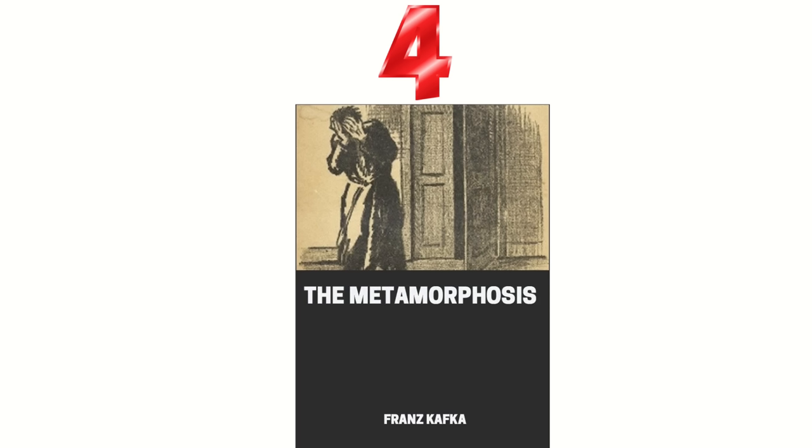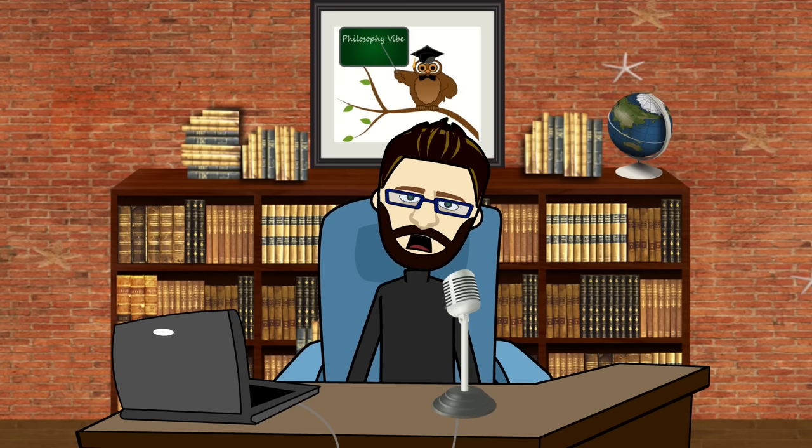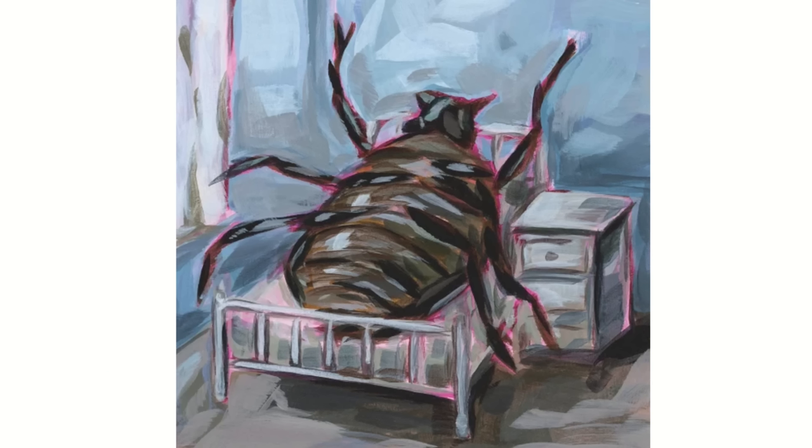In at number 4 we have The Metamorphoses by Franz Kafka. One of the darkest, most surreal authors to read is Franz Kafka. An absolute genius and way ahead of his time. Everything you read from him is marvelous. Even his unfinished books are just so much more mesmerizing and intriguing because he didn't finish them. Again, I struggled to just pick one of Kafka's books for this list. I narrowed it down to The Trial and The Metamorphoses but decided to go with the latter. Anyway, The Metamorphoses is more of a novella but even in the shortness of this story we are met with such a heavy, dark and scary narrative. The story follows Gregor Samsa who wakes up one morning to find that he is completely transformed into a massive insect. The story then looks at what this Metamorphoses means for Samsa and how he can fit into the life he once had and the challenges that arise.